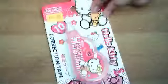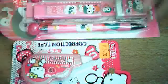Did you like it? This is for you. And that's it. So I'm arranging the cameras. So this Hello Kitty correction tape, it has correction tape, and it's white, so I like this. On the back, it is Hello Kitty. So that's our first haul. The second, so that's it.